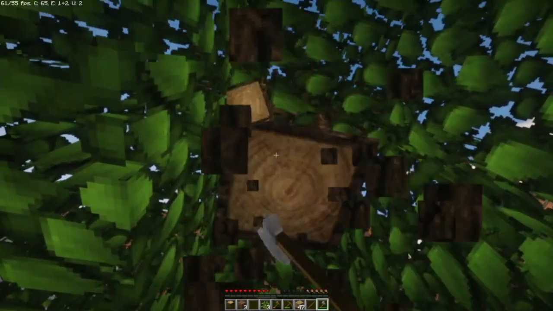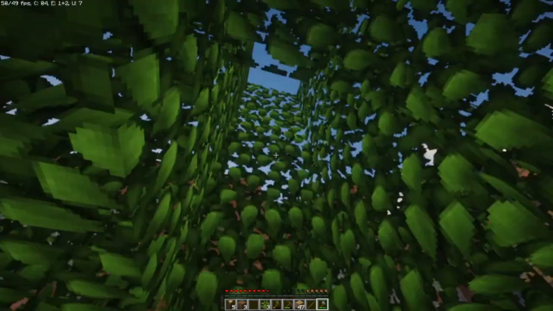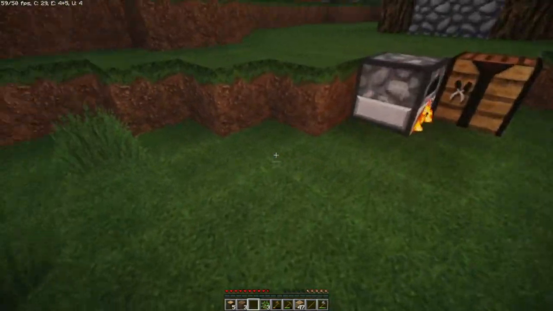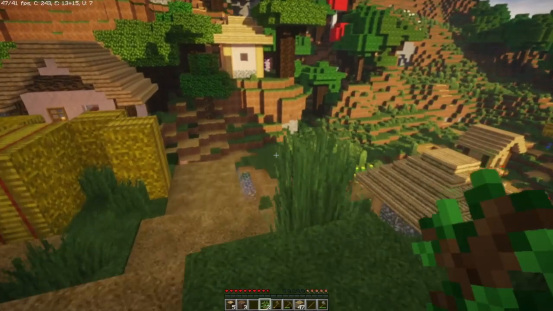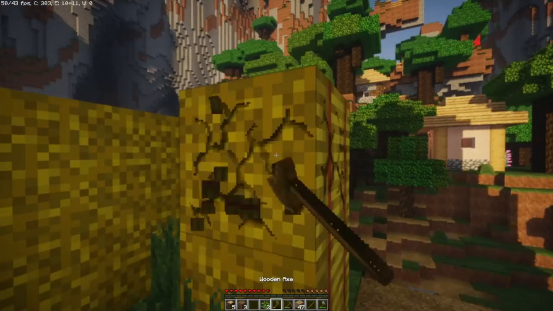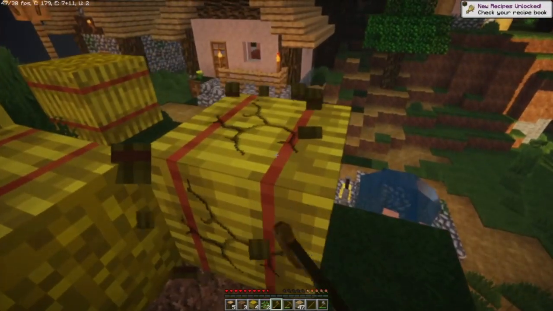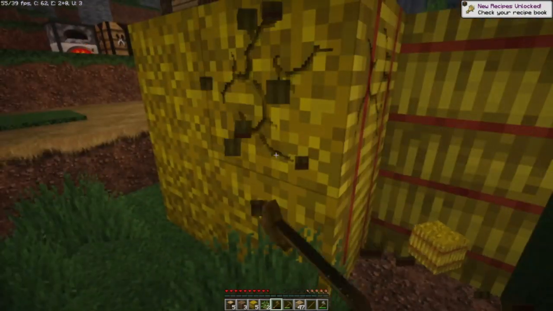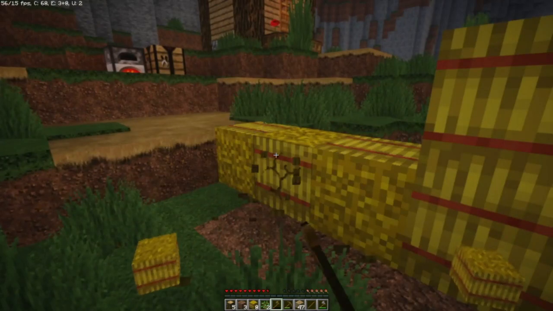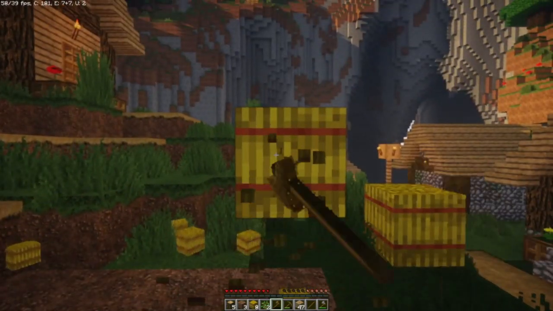I'll go ahead and chop this tree down with my new stone axe. And I'll definitely need some food at some point here early on. Another nice thing about the new village is hay bales, which you can craft back into wheat and then make bread. So nice easy start when you've spawned right into a village like that and you got some free food.